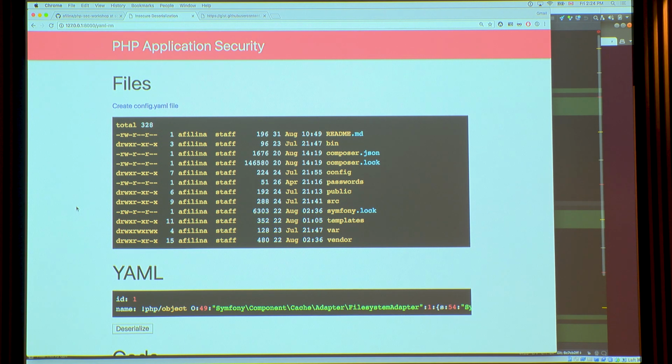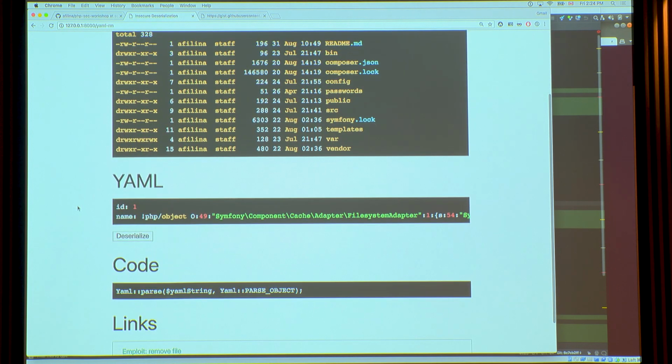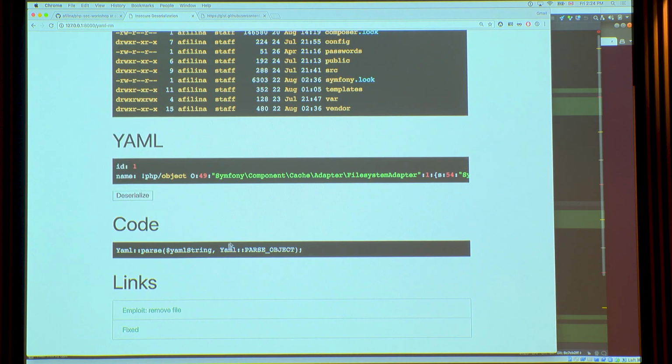Some permissions won't allow you to delete a whole /dub, but still you can do quite a lot of stuff there. And the reason we are allowed to do that is because we allow the parsing of objects. So similar to the XML external entity, it is something you have to explicitly activate. Some people might find it useful for some reason, but you might also use a library that has it turned on by default, especially in legacy applications. So check for those things.